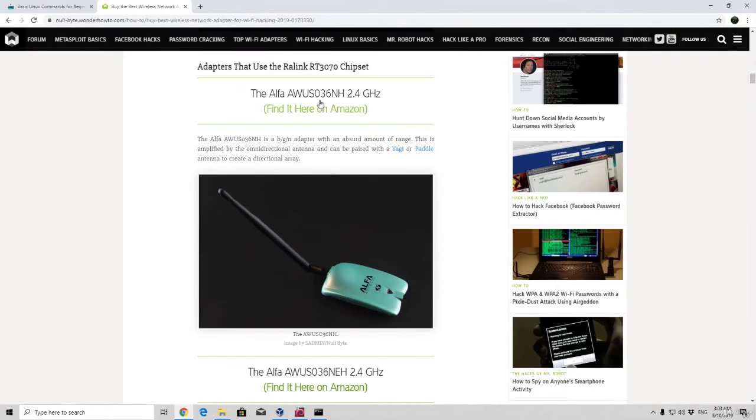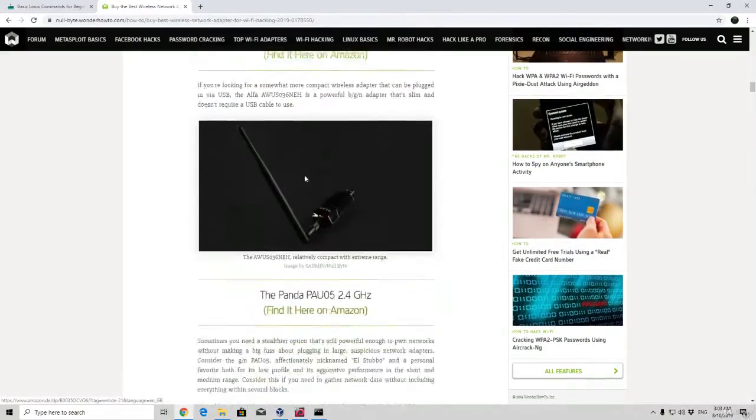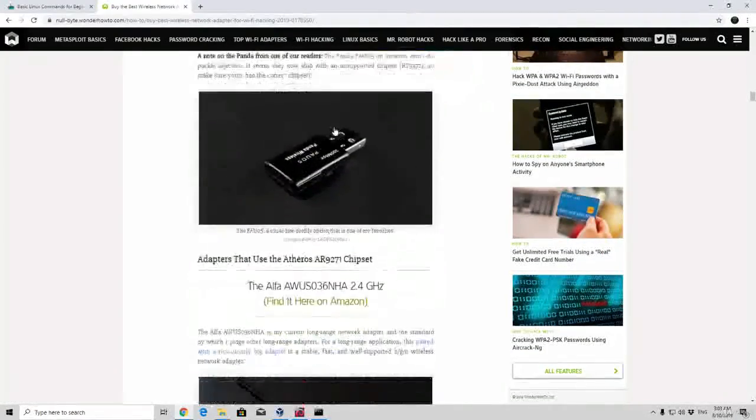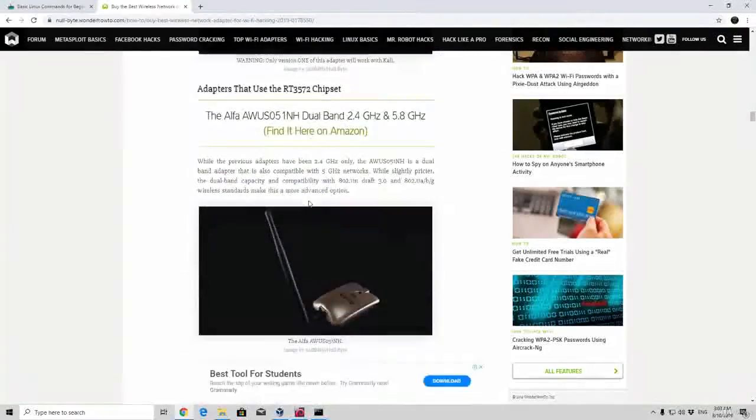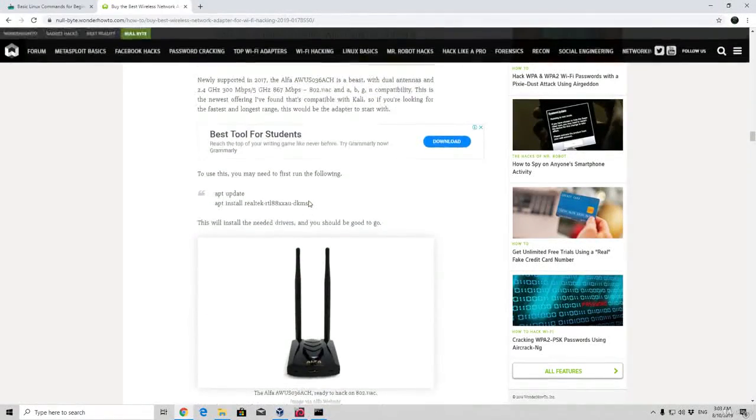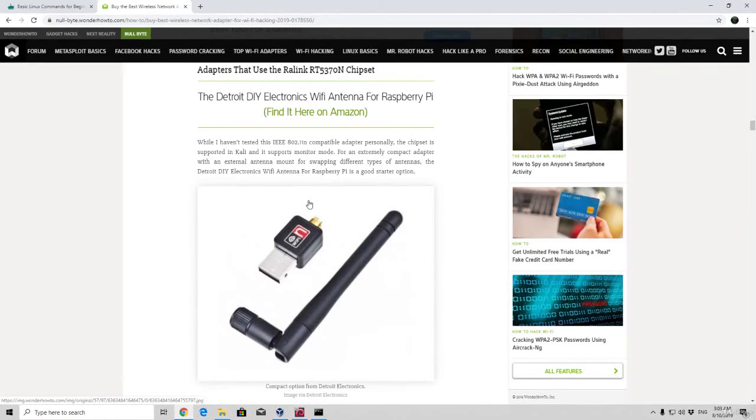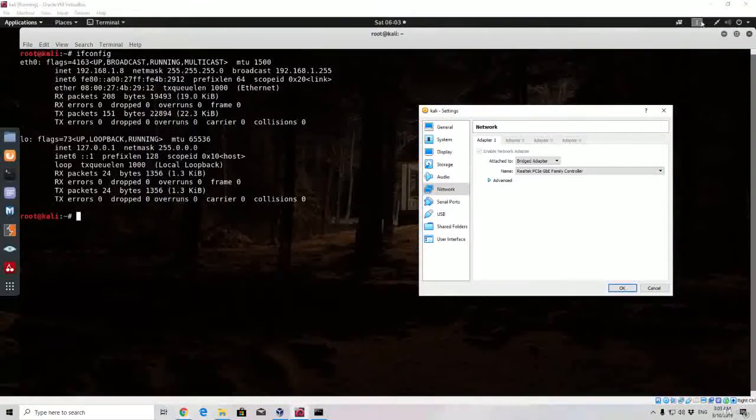As we can see, the Alpha and then this name right here, 2.4 GHz, is useful. This one as well. The Panda is also useful. So you can get basically any of these wireless adapters or wireless cards that are listed on this page. Okay? So that is something to note, as we will be using it later on. Once we actually get to the wireless hacking, you will need a card that is supported by Kali Linux, and you will also need that card to be able to be put into monitor mode, and not many cards can do that, so you will need to buy a specific card that we are going to use for that.